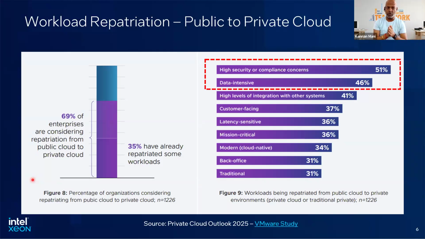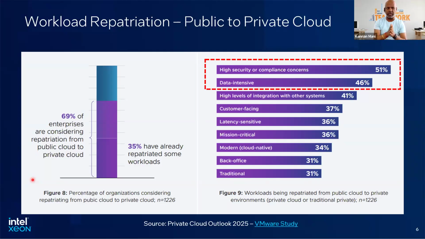I will tell you one example: Dropbox. When I was at HPE, Dropbox literally had a few outages in the cloud, and they can't have their customers be completely down, right? So they said, okay, I'm not going to suffer, I'm not going to run my business like this. So instead of public cloud, they moved to a private cloud, completely on Intel Xeon infrastructure with HPE servers. And now they control the SLA. They don't want the public cloud to control the SLA, right? So I just gave an example.